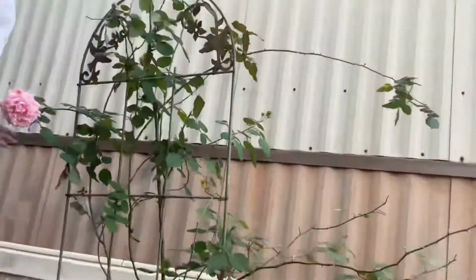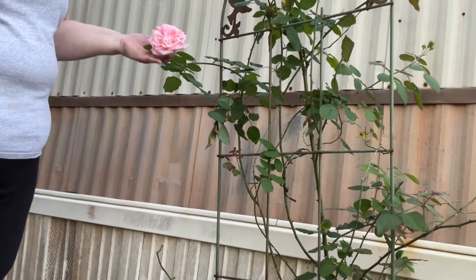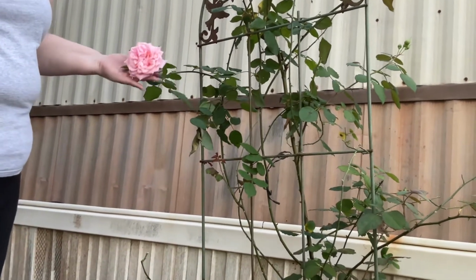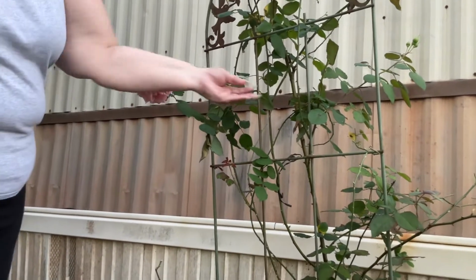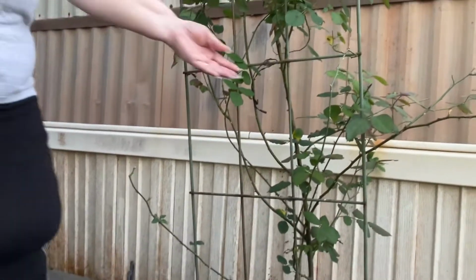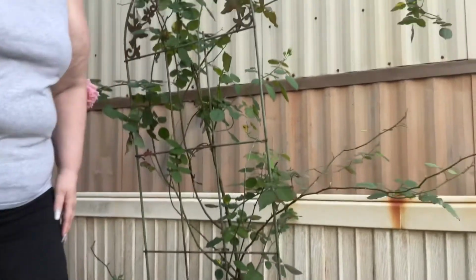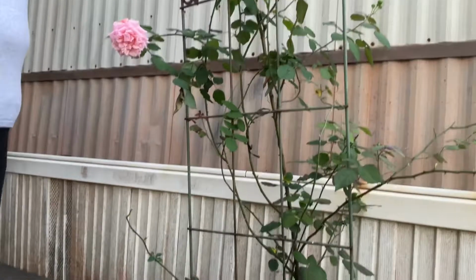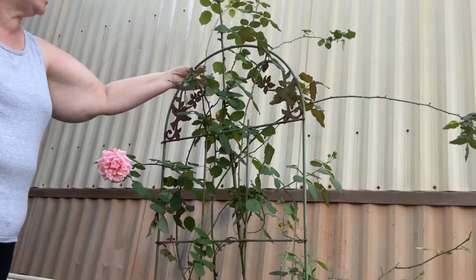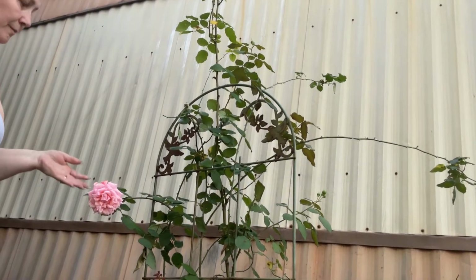This one was a bright yellow orange on the outside, guys, before it opened up, and it was just so pretty. So I'm hoping I can get a couple of these to put in resin too this year. But you see, I've got all this new growth on here. So our freeze didn't take it. I've got a bud down here just by itself, just this little bitty bud. So it's full of new blooms. I don't know if you guys know it or not, but if you cut back a rose each time it blooms, it will keep blooming all year long.